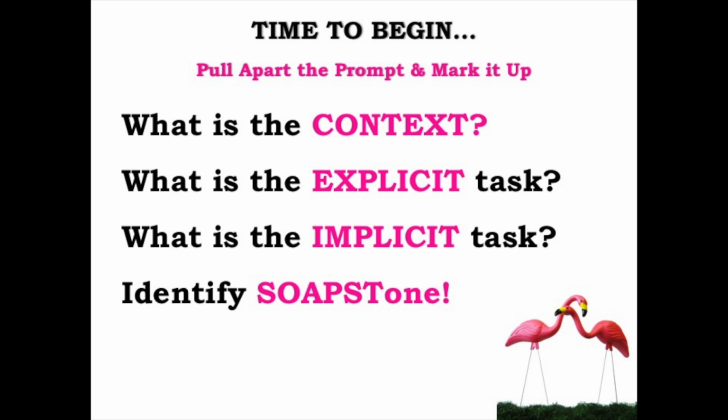So here's the day to write your first analysis essay, and you want to know how to begin. The first thing you want to do, just like you did with the synthesis essay, is pull apart that prompt. Know what the context is of the question you're being asked to answer. And also remember, there are two parts: the explicit thing that they're asking you to answer, and also the implicit task that's hidden behind the meaning.